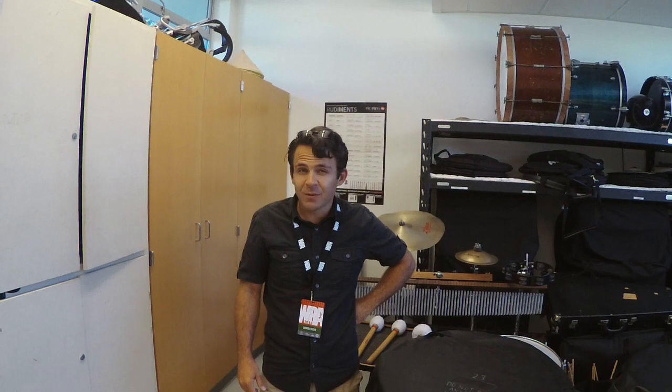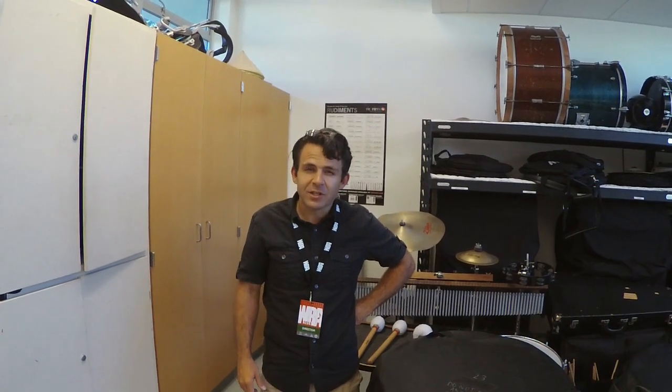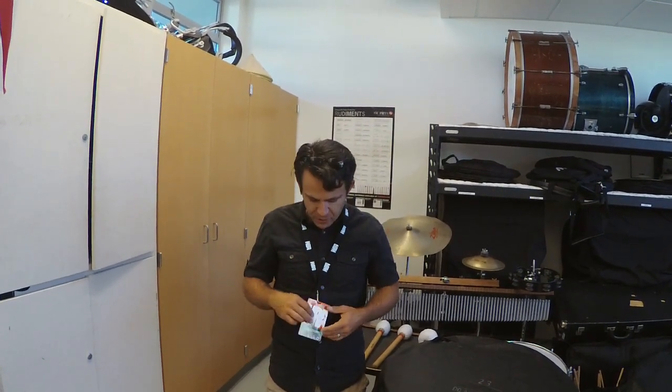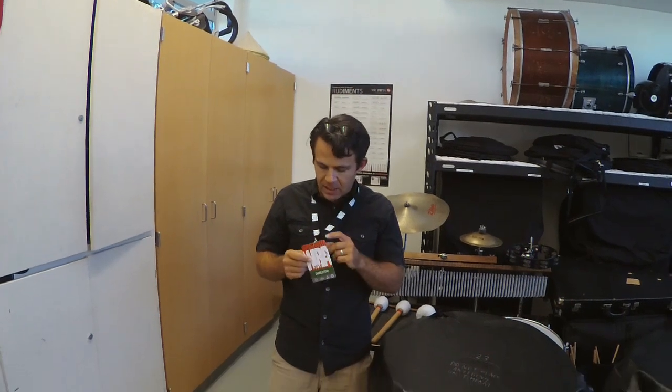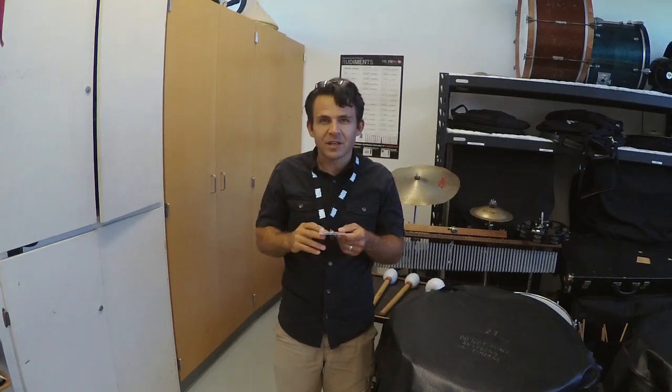In the marching band, we've moved right into part four and we're a little over halfway done with all of that drill — all the way done with all the music — and looking forward to finishing the show here next week as we prepare to tackle the WBA circuit at the end of October. We're going to be bringing in a high-level clinician in a couple of weeks to come and work with us from the WBA circuit. I was so excited — I got my cool WBA name badge! They really treat you well in that circuit and sent us all these nifty badges. That's all we've got for this time — we'll see you on the next one!